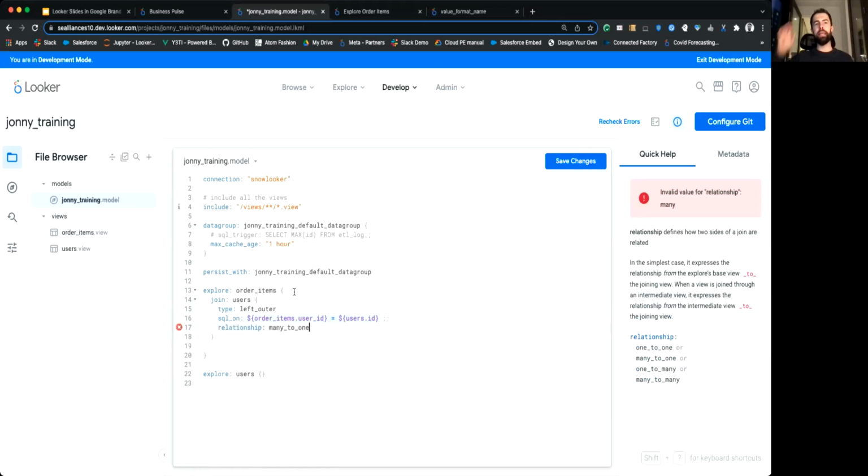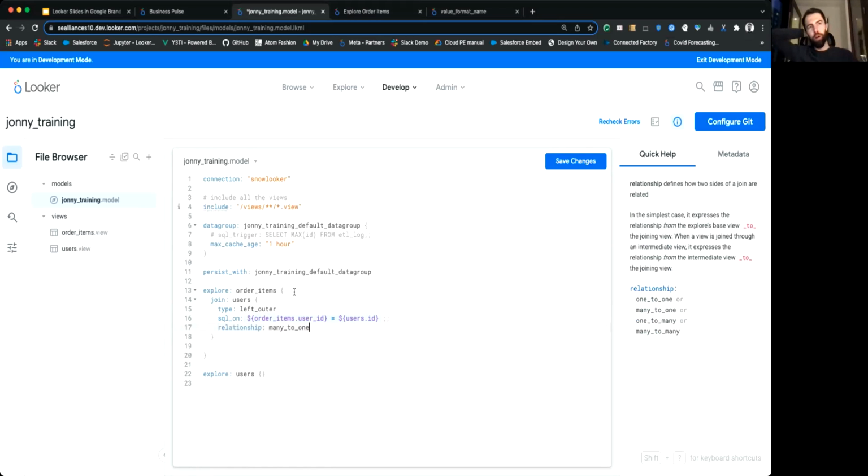So how many rows in the order items table can correspond to how many rows in the users table. And this just ensures that when you're calculating averages and count distincts across these joins, Looker's going to do that correctly. So in this case, you can have one user making many orders, having many order items. So the relationship is going to be many to one.